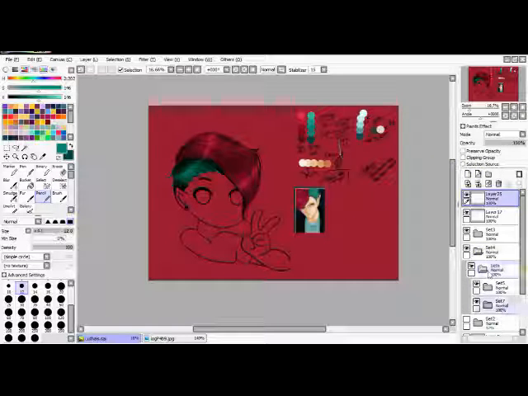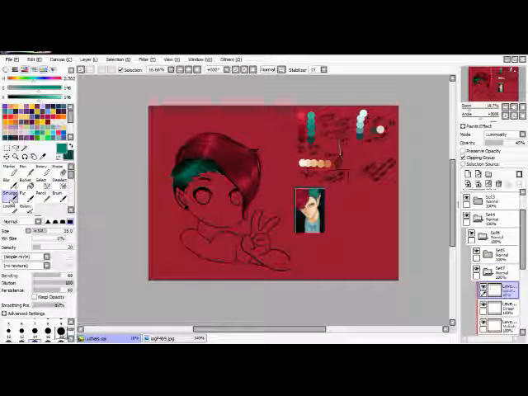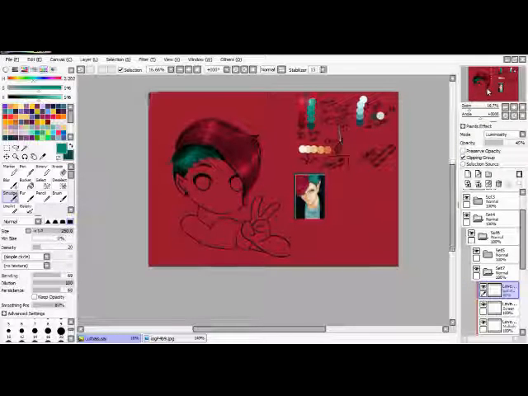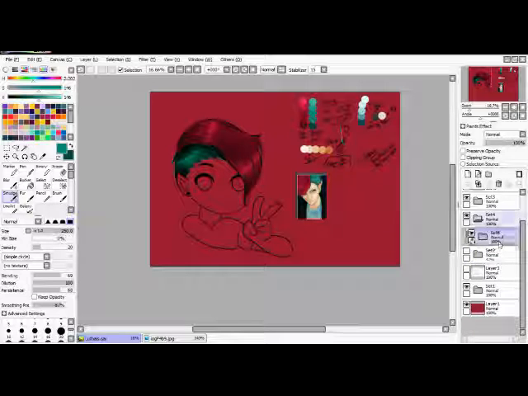I'm actually gonna smooth it out a little bit more for some areas. It's supposed to be lower, so let some shine. Alright. Yep, the hair's done.